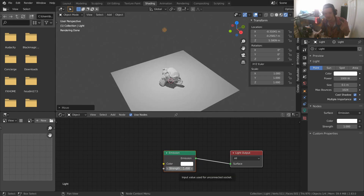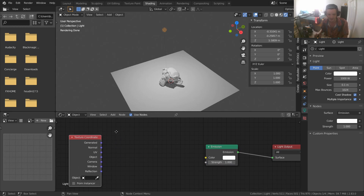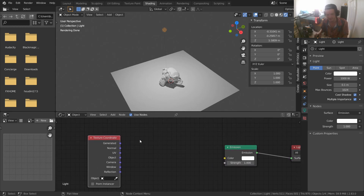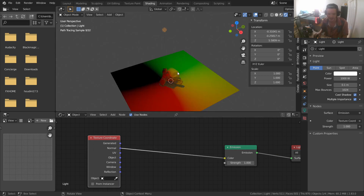When you make your light brighter you're really making the emission have a bigger strength, and you can change the color — it's all intuitive. If we make that compare node setup from before and put it into the strength, that would do exactly what we need. There are a couple of technicalities to talk about. Add a Texture Coordinates node — this time, instead of using generated coordinates, let's see what generated does: it doesn't give us anything because the light doesn't have generated coordinates.